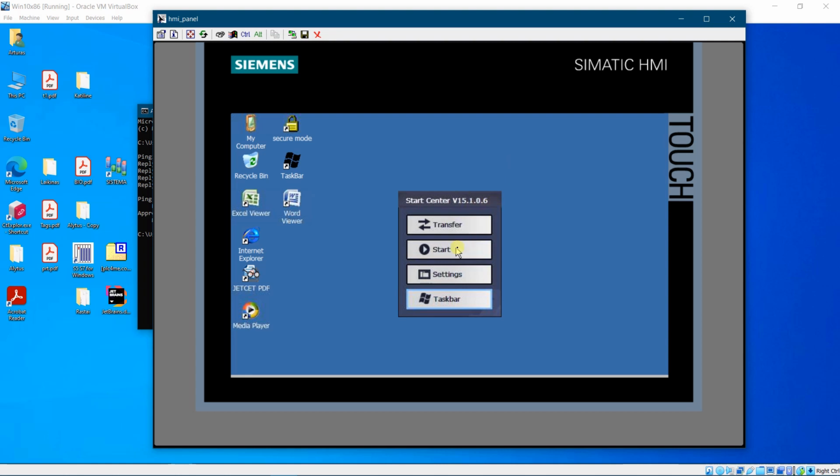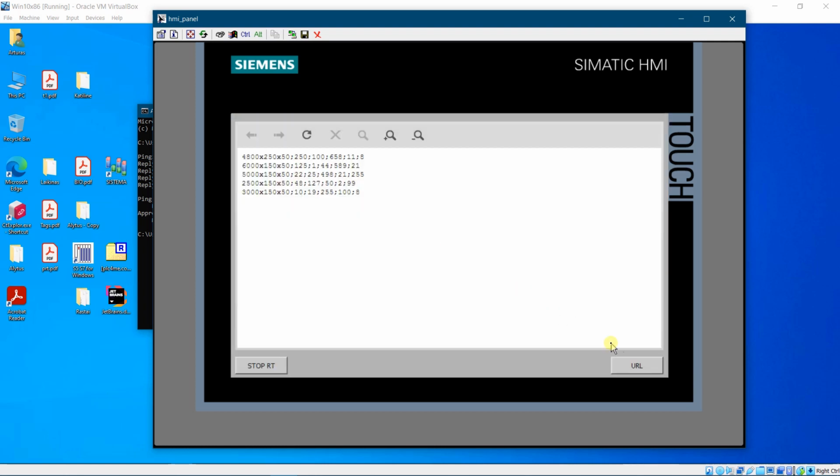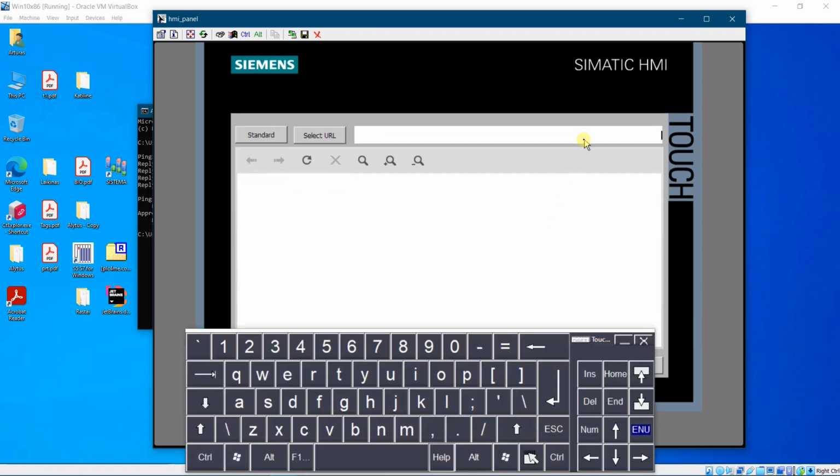Hello YouTubers. This video is a small demo on how to enable access between a comfort panel and a shared folder on a Windows machine. In this video, as a reference, a Windows 10 machine is used, but all steps can be applied to a Windows 11 machine without major difficulties.